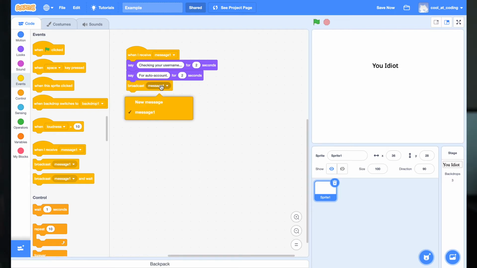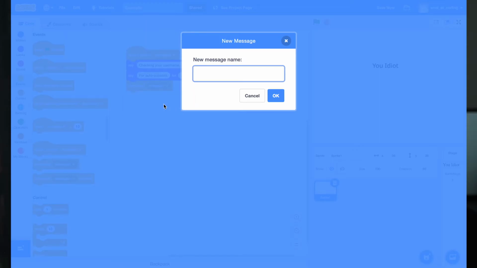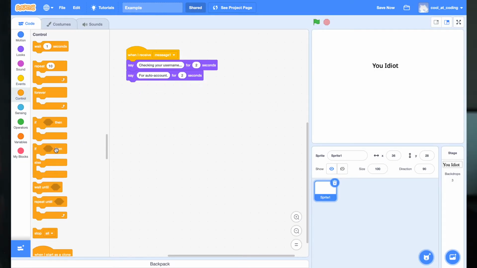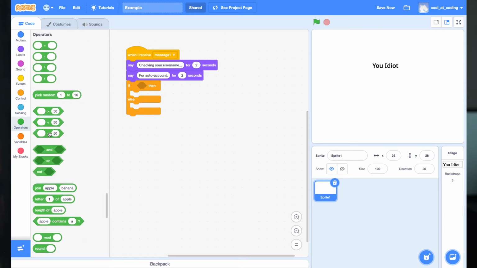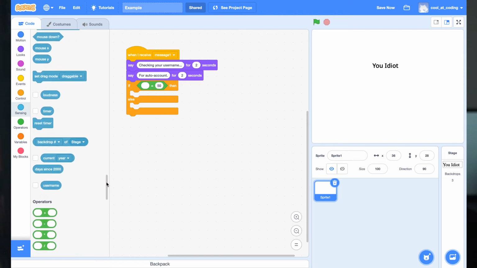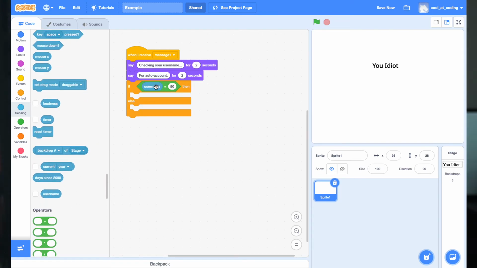Let's call it result. And in the middle of that, so now you're gonna bring up an if-else block. Now you're gonna have an operator, and it's gonna be like this. If username equals your username. Mine is cool at coding.